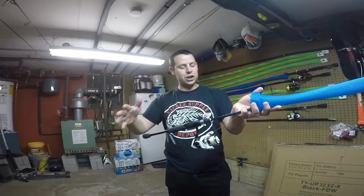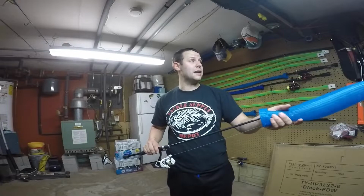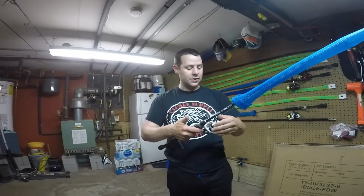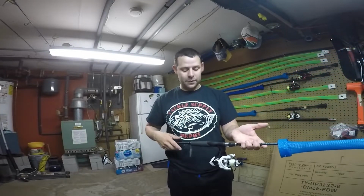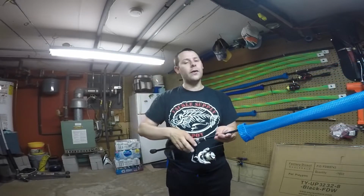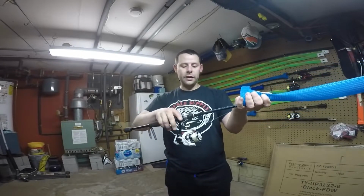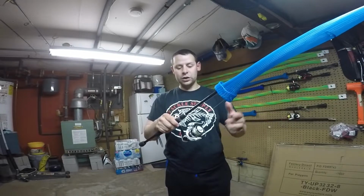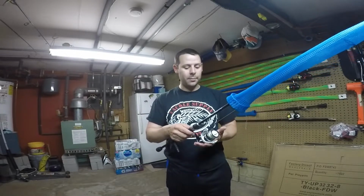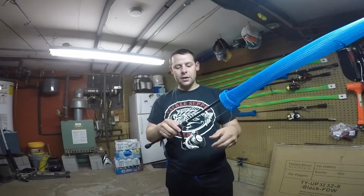But this is a catch-all. I mean, if I was just throwing a cheap rod, this Escalade's nice. It's been beat up. I've had this everywhere and had no problems with it. Eyes are good. Everything's great with it. So, for a cheaper rod, if I was just going to buy something that I could use anywhere and do anything with and beat the crap out of it and not worry about it, this would be it. Quantum Escalade. The Stratus was 30 bucks. It works great. I've had nothing but good things to say about it by Okuma. And this is 15-pound Suffix 832 and a 15-pound Abrase X.